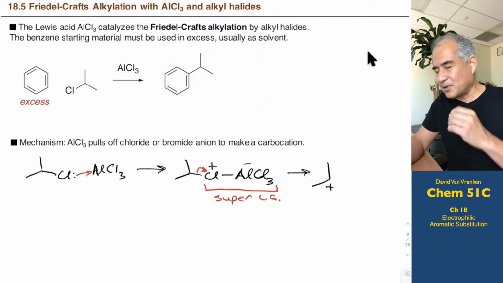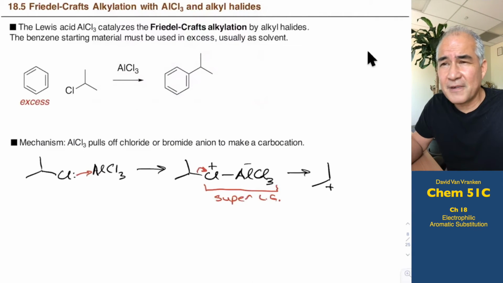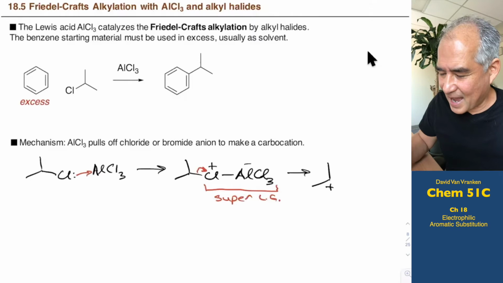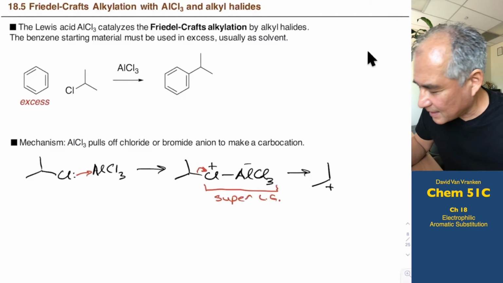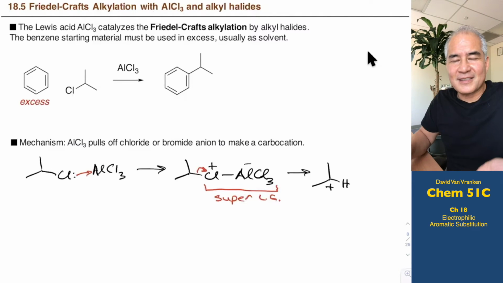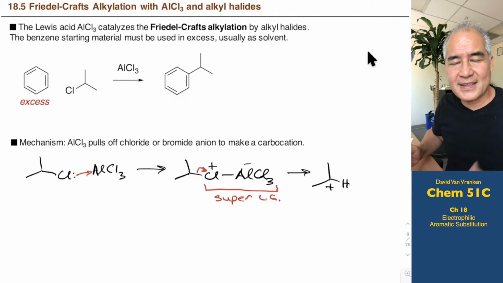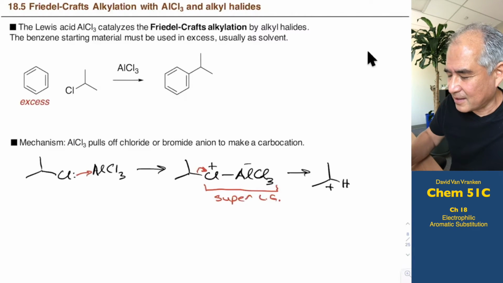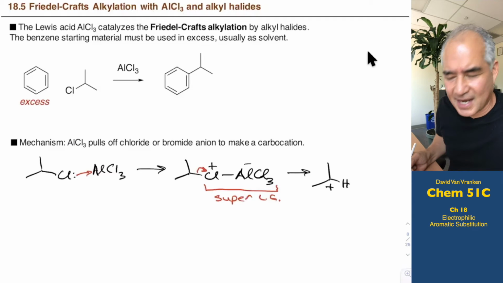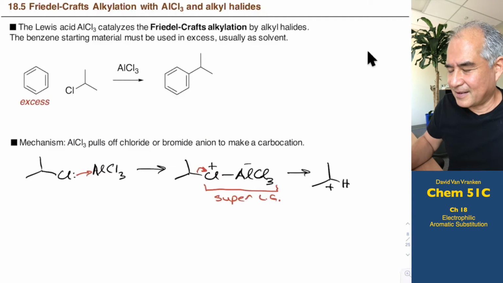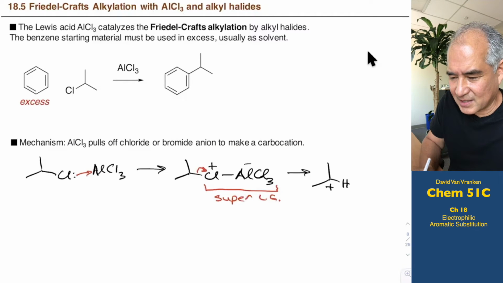There's the secondary carbocation. For some reason, whenever I draw carbocations, I want to see all three things attached to the carbon atom. So I can't resist doing this. I feel like I have to draw that H there, even though we don't have to draw the H's. I just like to see it visually. When I'm looking at a carbocation, stability is so important. I want to see all three things attached, even if it's an H. So pardon me for drawing that in. That's just the way I like to draw carbocations, where I can see everything attached.